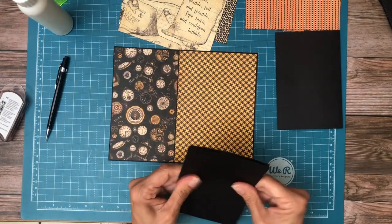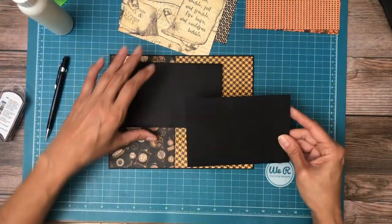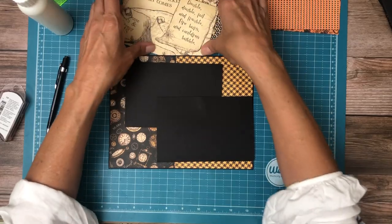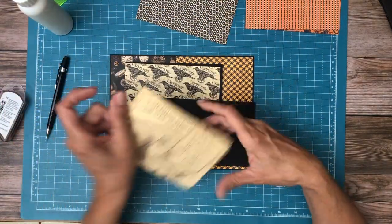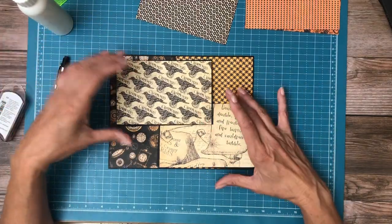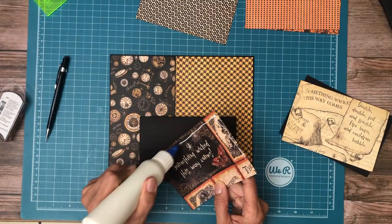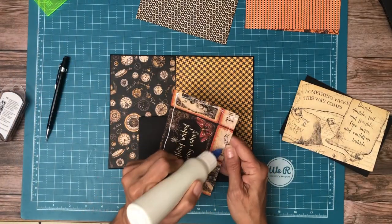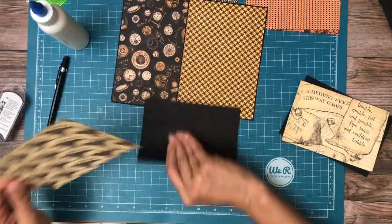Okay, so the next thing is, let's get these laid out. I'm going to do this and this. I want to do it that way. Okay, so let's go ahead and start decorating this. We're going to decorate both of these before we add them to the book, or I mean to the page.